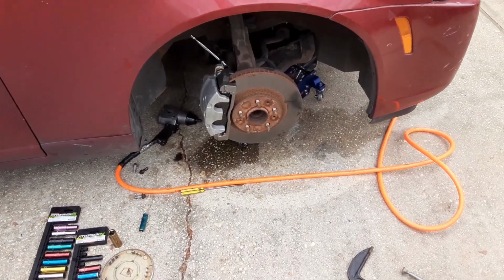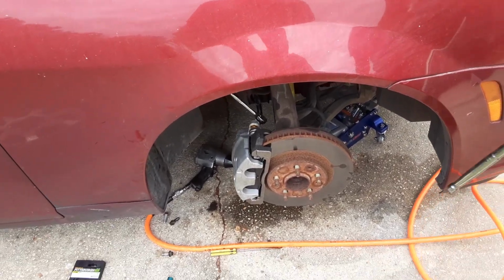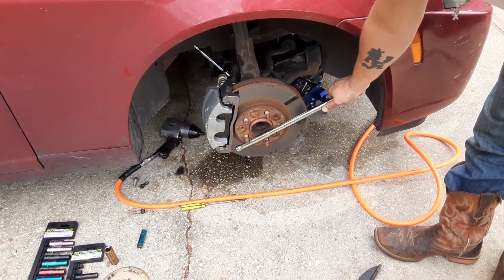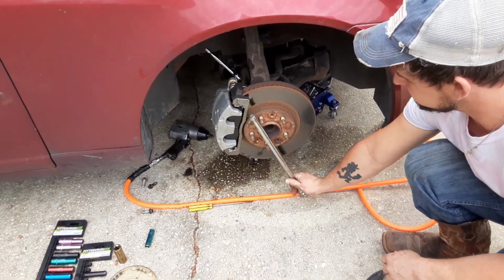And in the first video we were putting a cheater bar and trying to turn the rotor, and it was so locked up you couldn't even turn the rotor. But now we put a new caliper on it, and as you can see, it turns like butter. So that's definitely what was wrong with it.